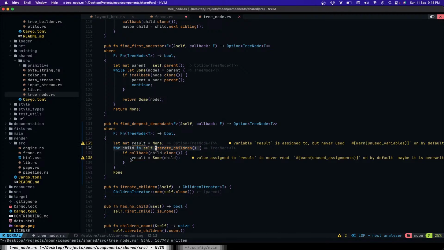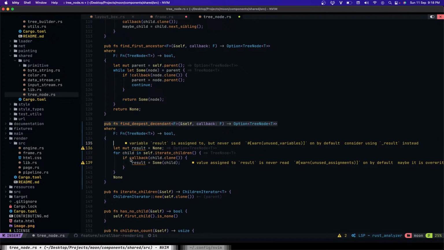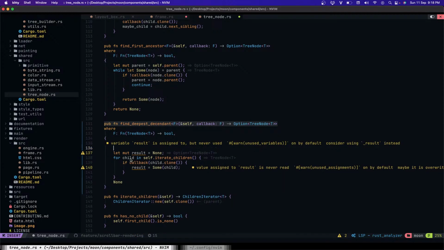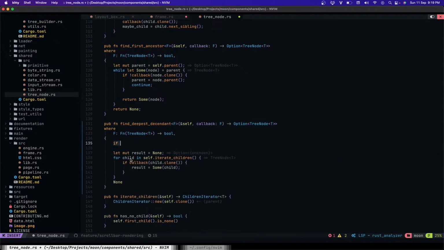So I want to recursively call this function. Let's do it recursively. Yeah.